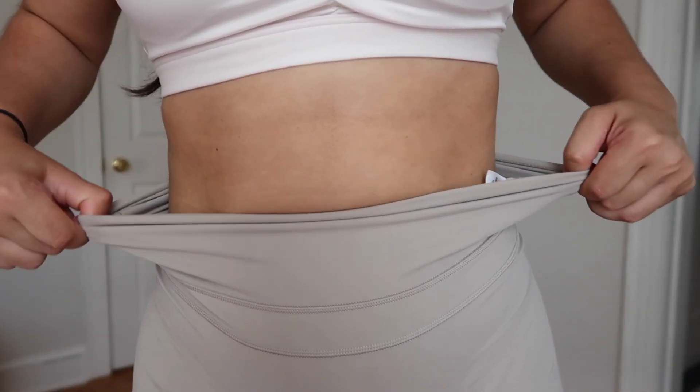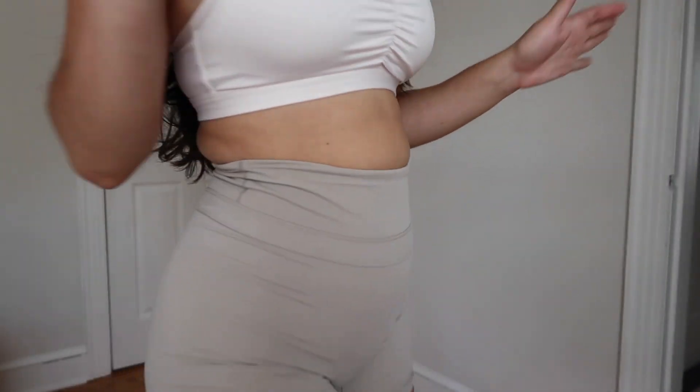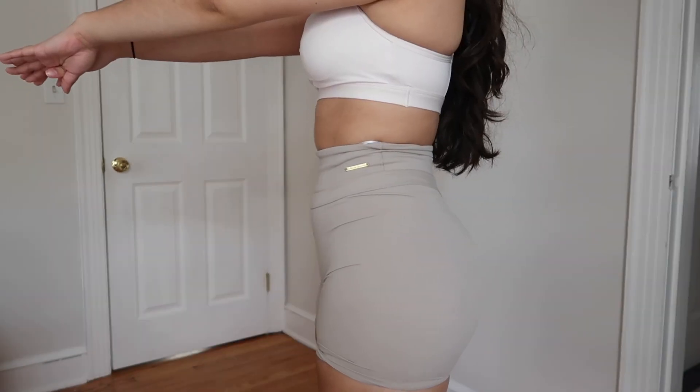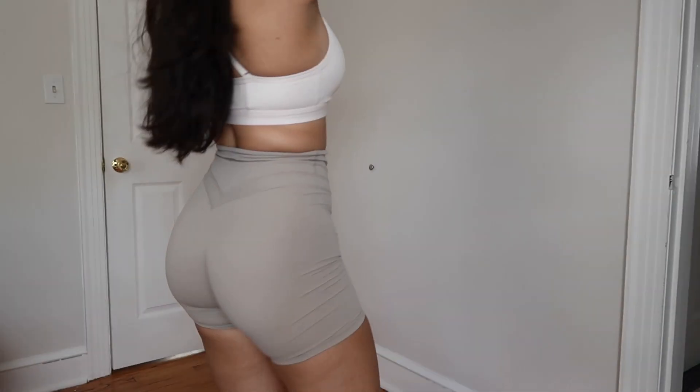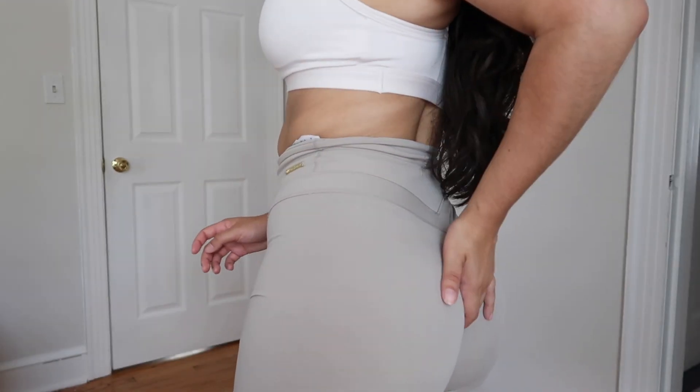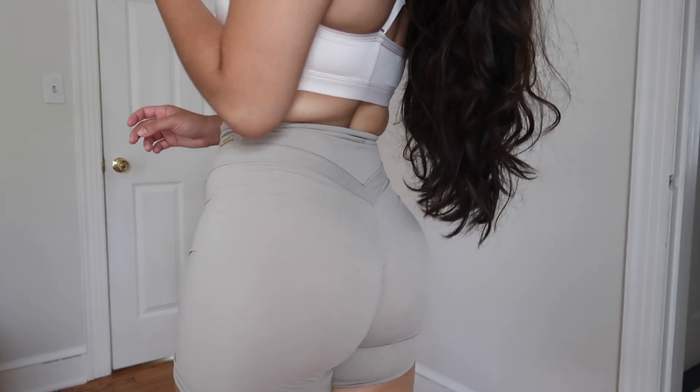They don't have a lot of compression in the bottom but they do have the compression up at the waist — I don't know what it is but it makes everything look really nice. I am absolutely going to get more colors of this because I absolutely love it. It does cinch in a little bit so you can see my skin coming out of it in a small, which it shouldn't really do. But when I'm relaxed versus posed you can see the difference. And it's squat proof, and it's not a shiny material either. It still gives you a really good look and pretty much everything you want.